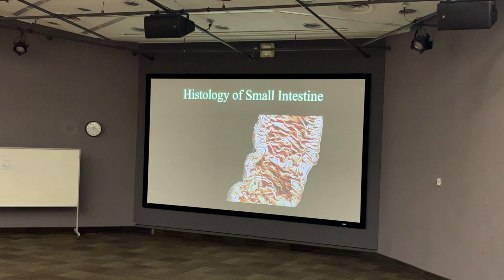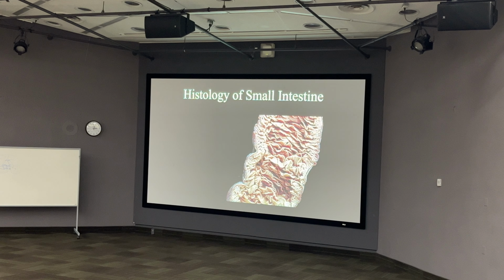All right, so let's take a look then at this idea of surface area. Surface area, surface area, surface area. What's the most important component of the small intestine? Surface area. It's all about surface area. So, if it's all about surface area, that means that you never want to have a flat surface, because a flat surface does not give you a whole lot of surface area. If you have a flat surface, you only have that amount of space in order for absorption to take place.